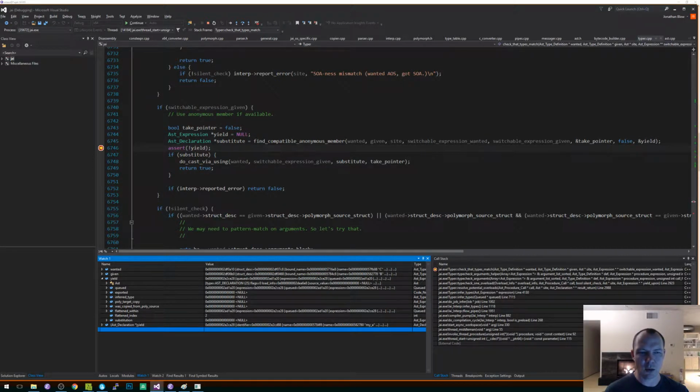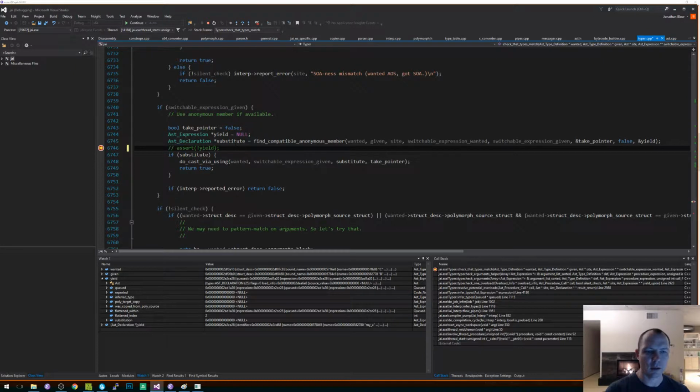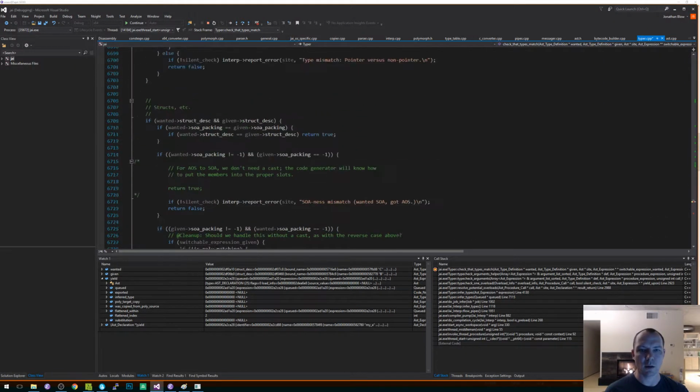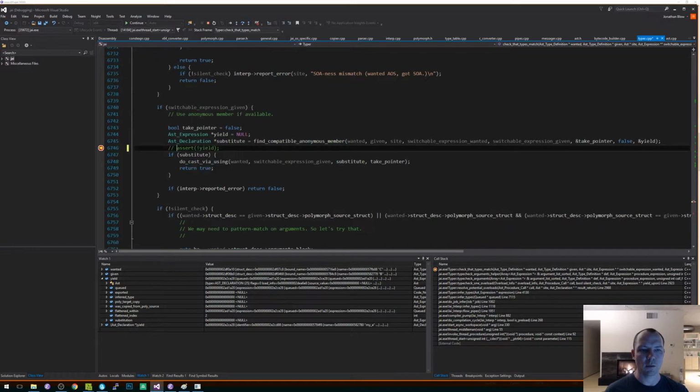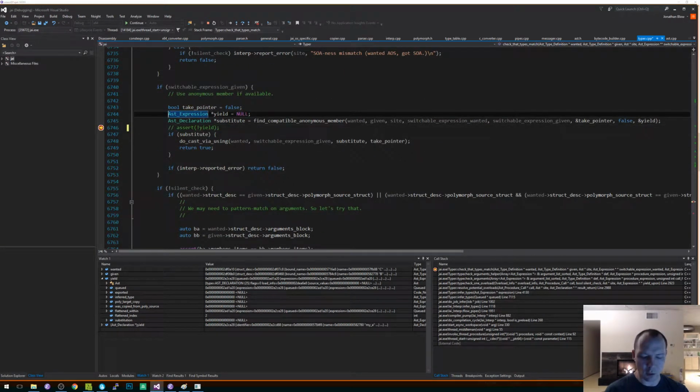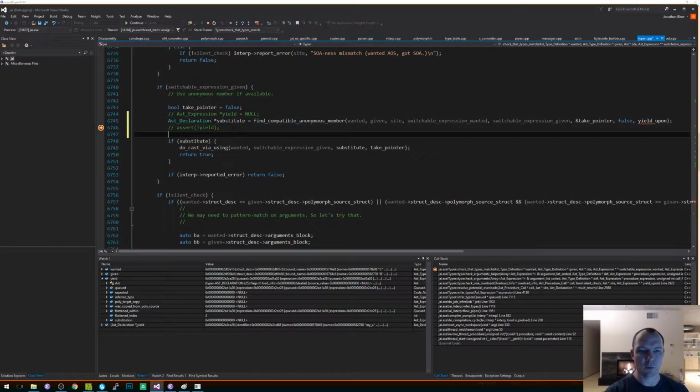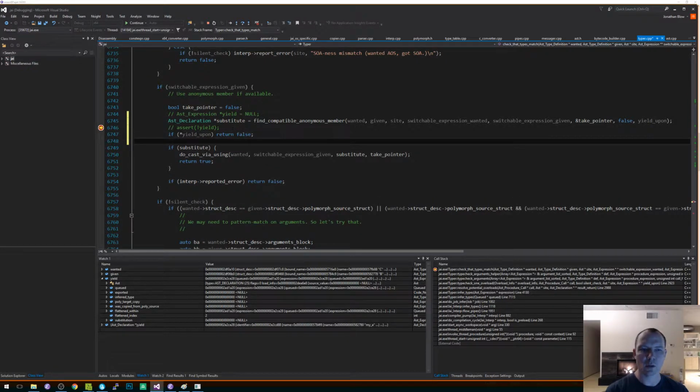I'm going to try just fixing this by, well, instead of declaring a local thing yield, I'm going to pass the argument yield upon, and I'm going to say if, wait, is that right?